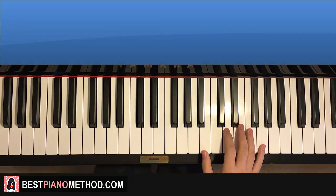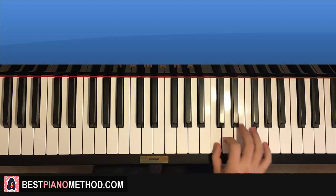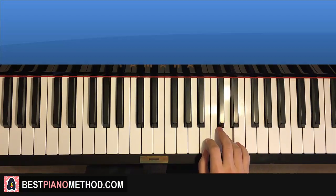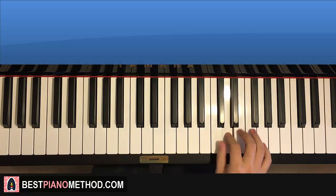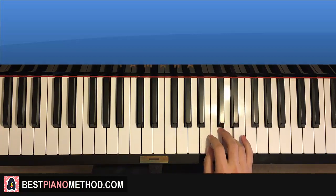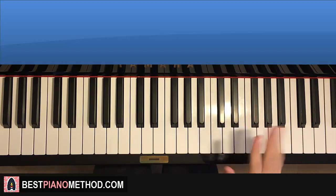Okay, so here we go, the second part. Right hand goes after the G here, it goes up to the E, D, C, B, D, like that. Okay, one more time, so go like this. It goes E, D, C, B, D, and that's the right hand. Once you get the right hand, there's only five notes, pretty simple.